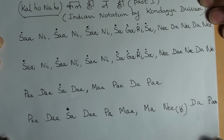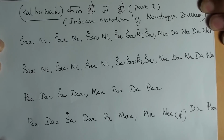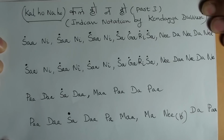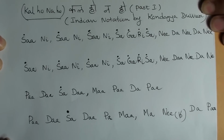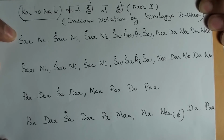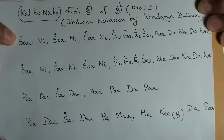Hello, welcome again. We are going to look at the notation for Kal Ho Naa Ho and we'll play it on keyboard. This is the notation I will be using. If you see two A's, that is long SA. And if you see a dot on top, that is high octave.